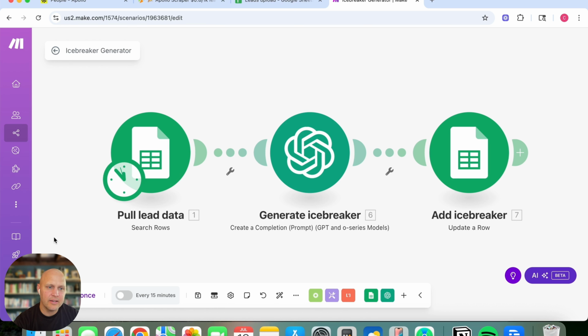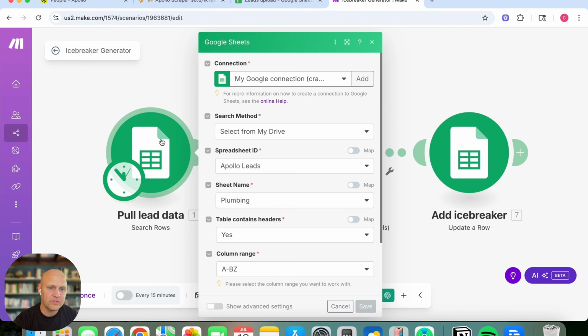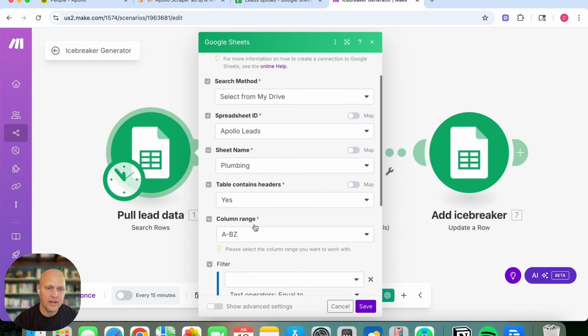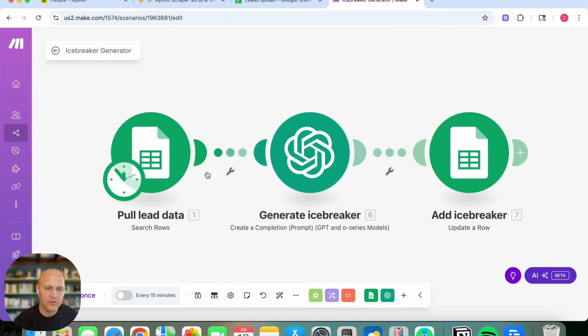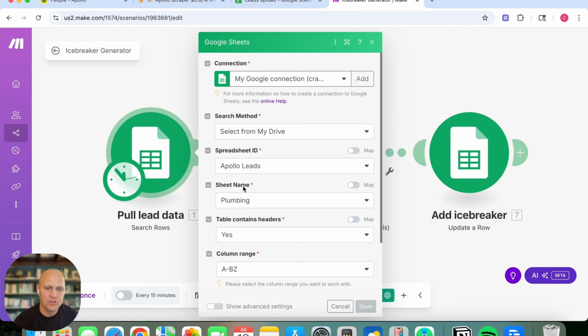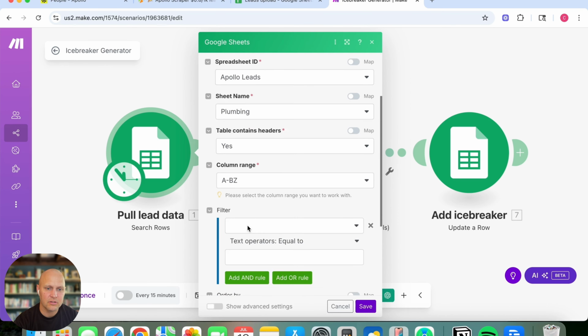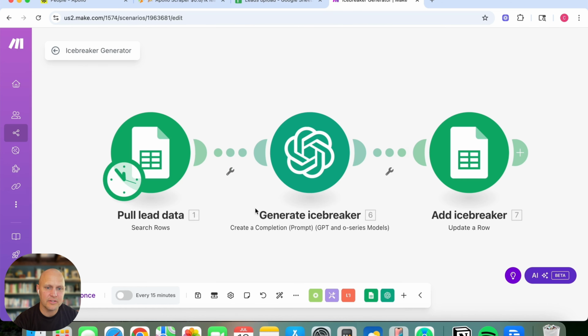Here is the icebreaker generator that I made in make.com. It goes into the sheet that I had and grabs a bunch of information out of that.